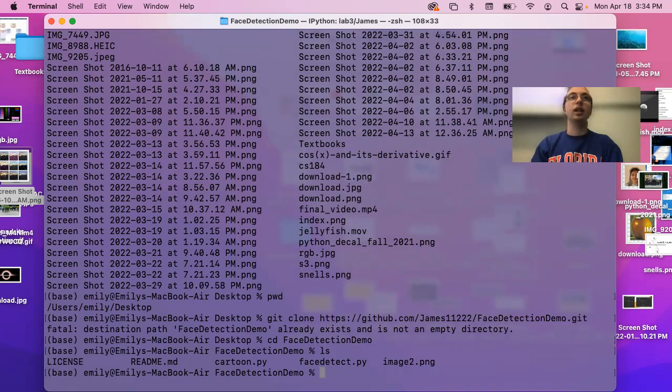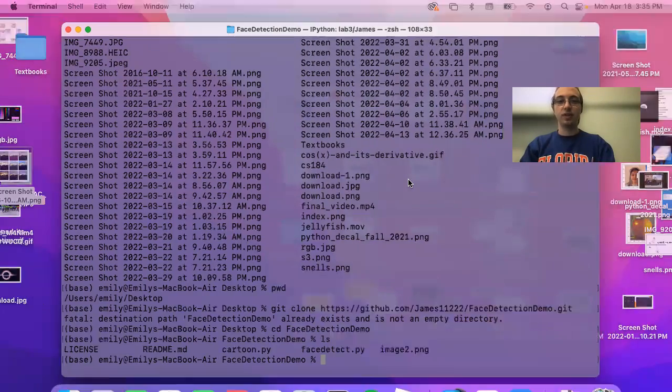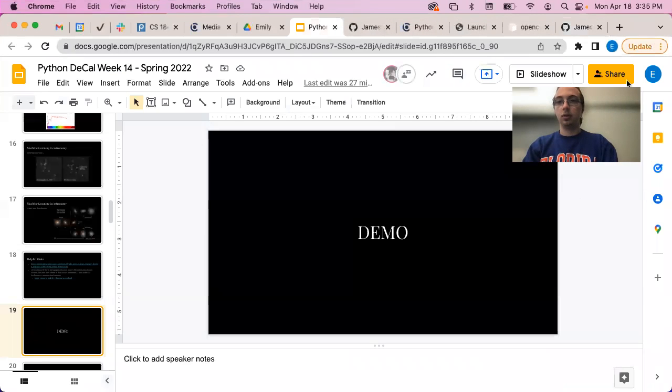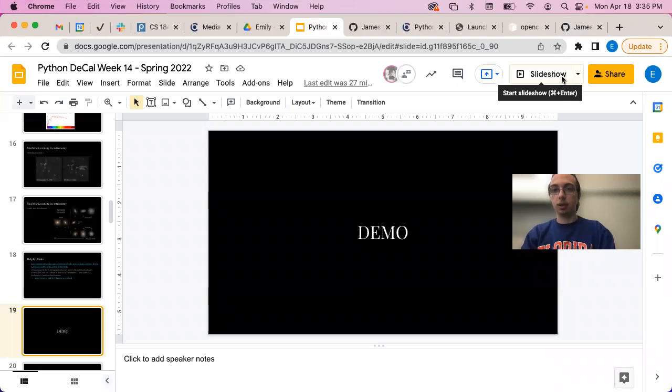But that's how you can get your own facial recognition. You just have to let your terminal access your video camera, and then you can detect people's faces and stuff in real time. It's kind of cool, kind of terrifying, but I thought that was a cool example of using neural networks to detect faces. Are there any questions about that? Okay, then if that's the case, I will bring it back.